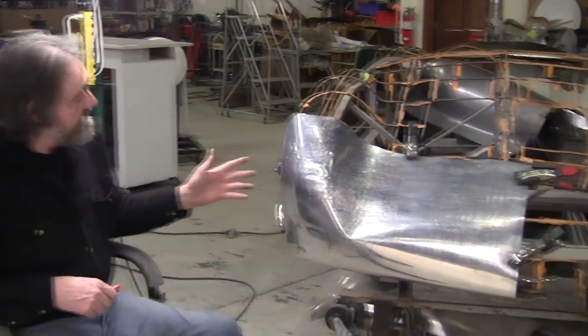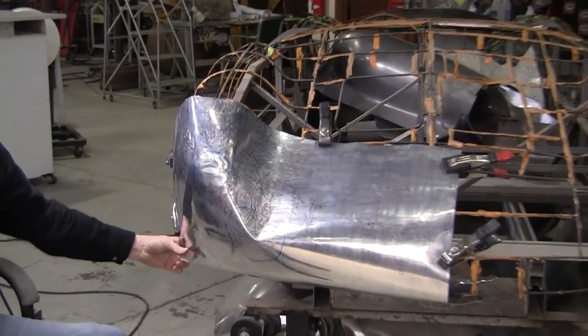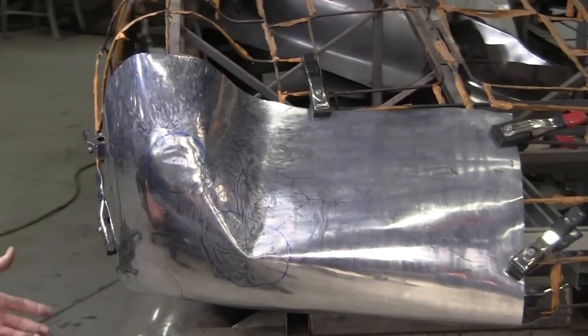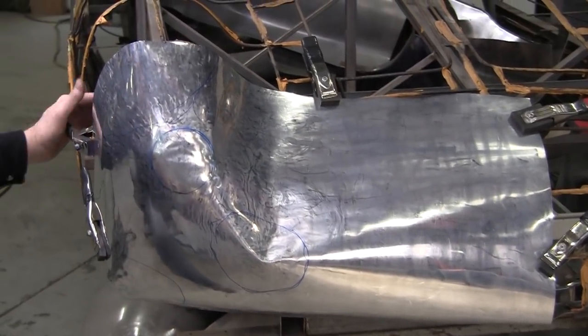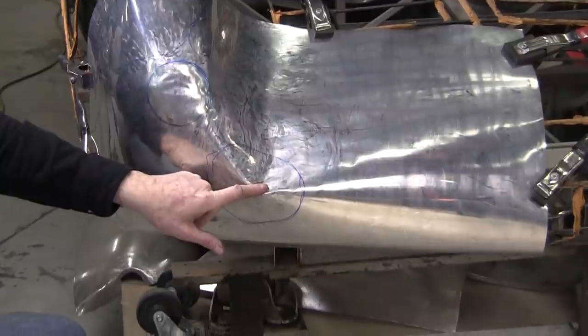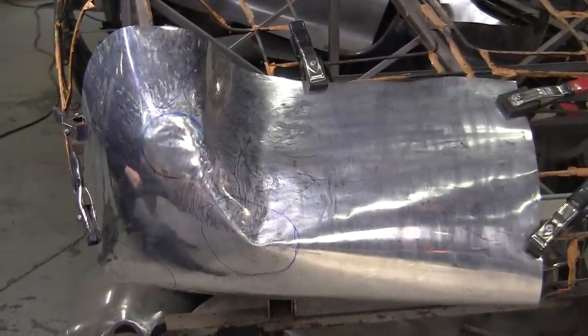So here's where we left off. It's obvious that this needs to be shrunk right here. Somebody asked in the comments, how do you know where to do the work? Well, in this case, we've got it clamped on with the rubber tip clamps, and you see this is way out of whack here, way out of whack here, and way out of whack here. So those are the areas that are just screaming out that they need attention.